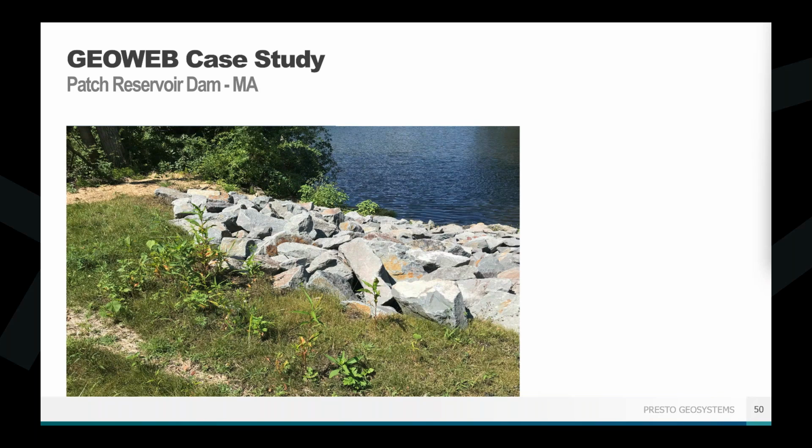These are things that are easily handled with the flexible GEOWEB system without having to do significant design changes every single time something new comes up in the field. So it's really just one of the great benefits of avoiding things like precast concrete structures, which, once it's there, that's the option you have. This is a great way to have flexibility in your initial concept phase all the way through your construction.